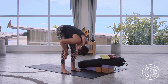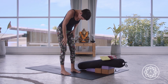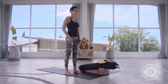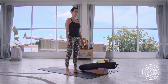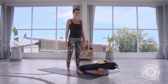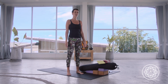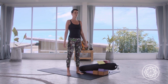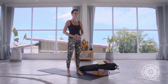Then bring your hands towards your knees and let them help you to roll back up again. Being mindful if you feel dizzy, have your eyes open. And give yourself again a few moments to perceive what this practice is bringing you. Making sure you root yourself through your feet so you feel grounded. You're always welcome to bring your hands to your belly to connect to your breath, which will ground you as well.